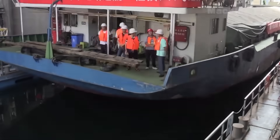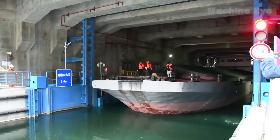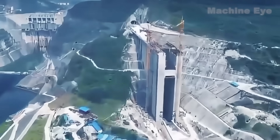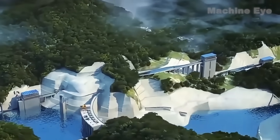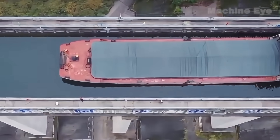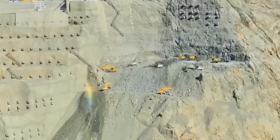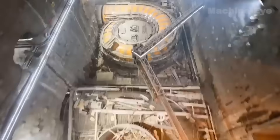A ship lift capable of hoisting 10,000 tons is itself an incredible feat of engineering, and the completion of this project has left a profound impression on netizens abroad. Many remarked: 'The ship lift alone is jaw-dropping. This navigation channel built on the towering bridge of the Guiputin Hydropower Station is a world-class aquatic viaduct — the water tunnel cutting through the mountains is pure genius. China achieves such incredible infrastructure for less than half the cost of a single Arleigh Burke-class destroyer.' Others added that projects like this feel almost routine for China, yet they're engineering marvels. These comments undeniably reflect the staggering capabilities of China's modern engineering prowess.